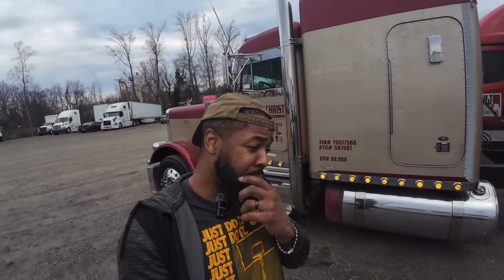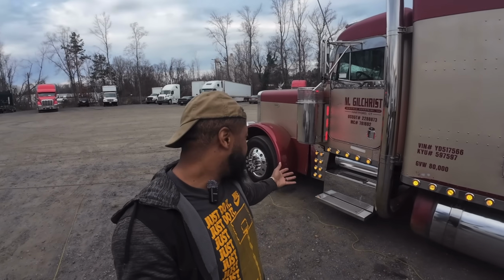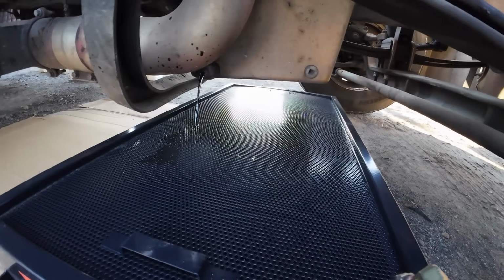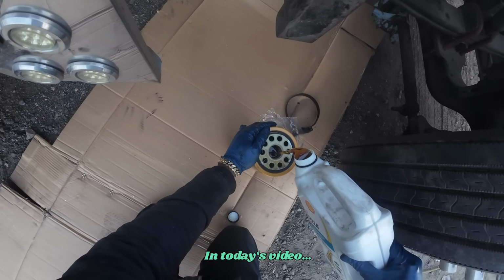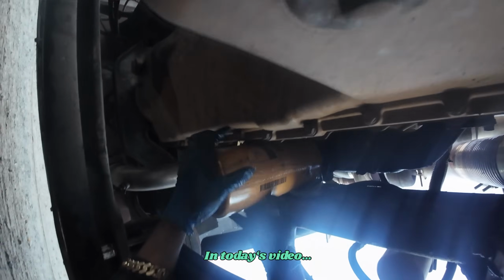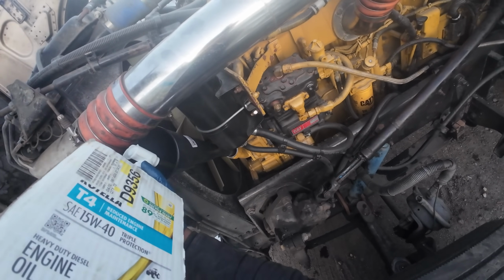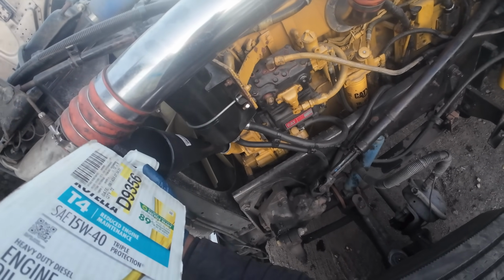And just a quick note to all my aspiring owner-operators out there, this is what it takes. It's a lot of work. It's never-ending work. So if you're thinking about getting into the game as an owner-operator, I just gave you a sneak peek of what you can expect. You know, some of y'all want to get into trucking, you want to own your truck. This is it right here.